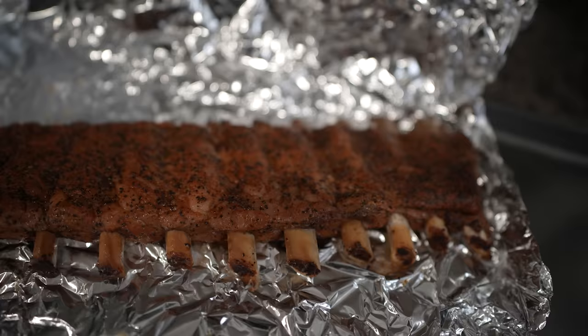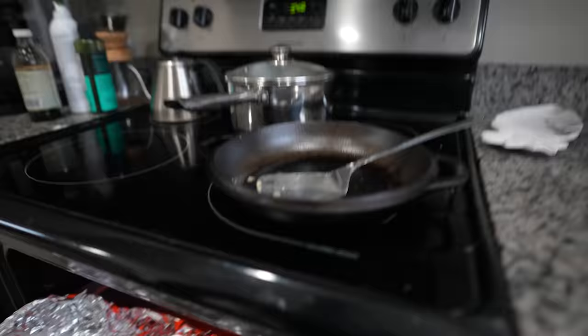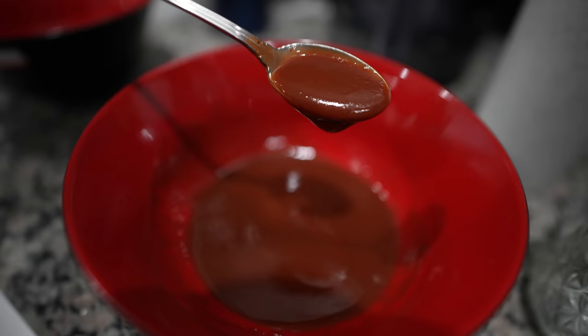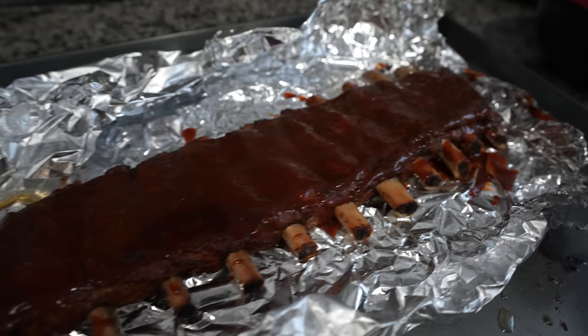For the second rack, I did almost the same thing, except I didn't rub the rub. I pulled the foil ribs early to prevent them from overcooking. Then I unwrapped the ribs and put them back in the oven on the broil setting for a few minutes to get a crust on the ribs. Then I turned off the oven, put on some thinned out barbecue sauce that I did not reduce, and put them back in the oven while it was still hot.